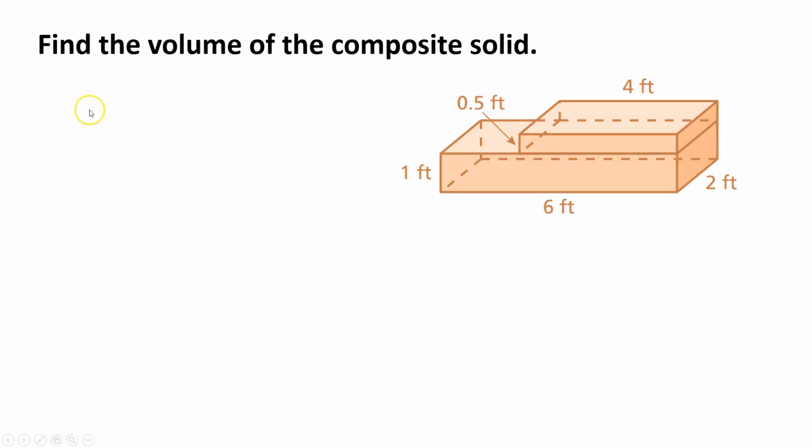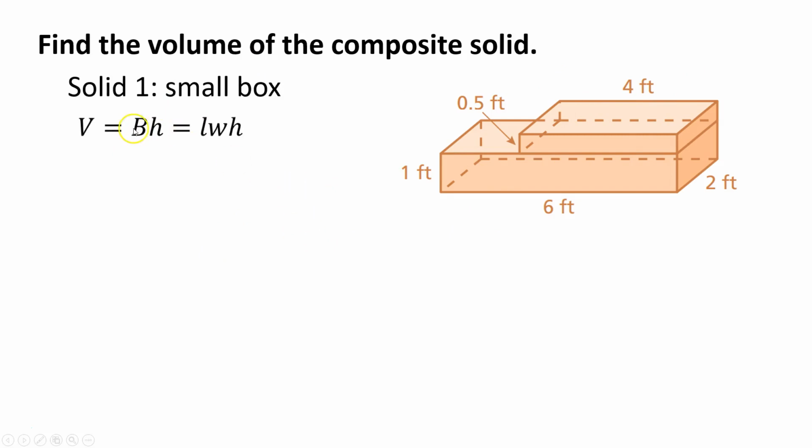All right, number one, we have what kind of looks like a staircase, right? Where you have the bottom, which is a box, and you have the top, which is a smaller box, otherwise known as rectangular prisms. What I like to do is just separate them into two separate solids. So we have solid one, which is just that small one sitting on top, and then we can see, okay, well, it's B times H. Every prism is going to have this formula, depending on what the size of the shape is, or what the size of the base is.